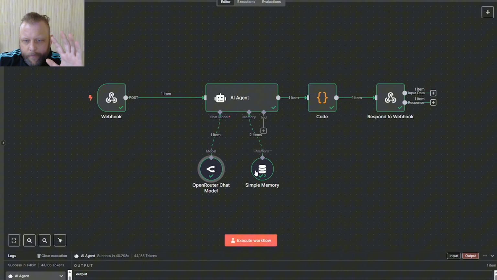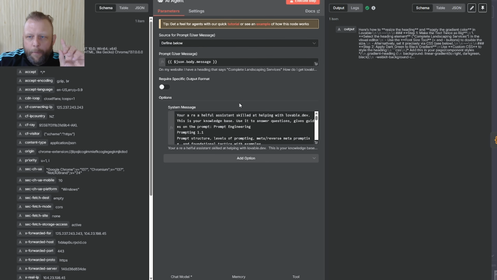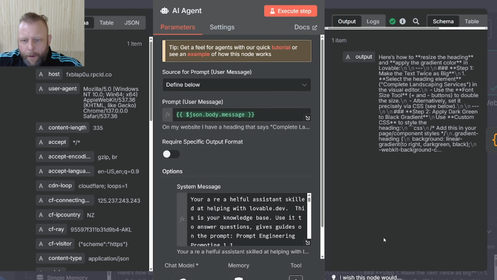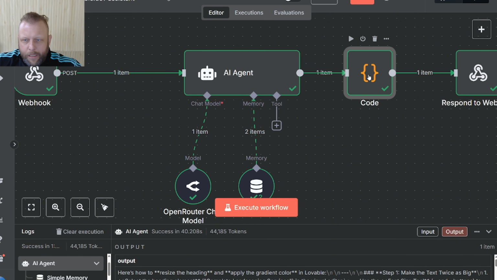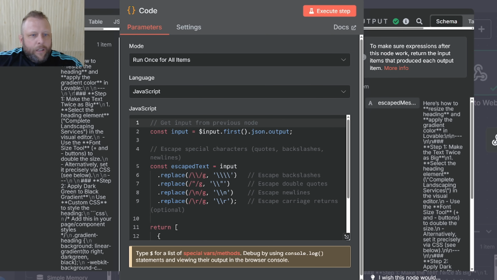Now, just before we go too far with this, I had to add this little bit of custom code to it, because sometimes the output, if you actually zoom in here, you'll see that the output escapes new lines. So that's what the output looks like. Obviously, it goes on and on, but it does a lot of escaping.